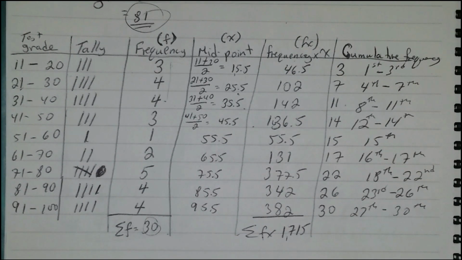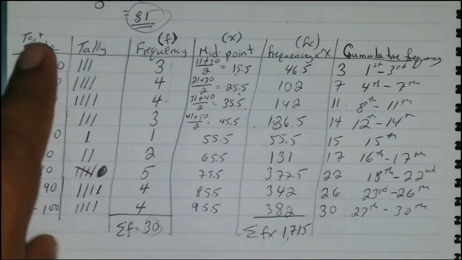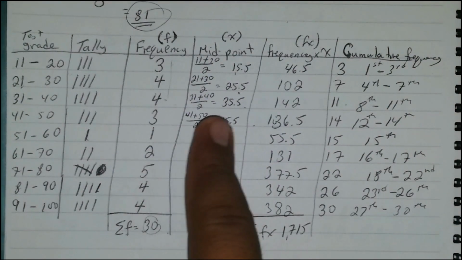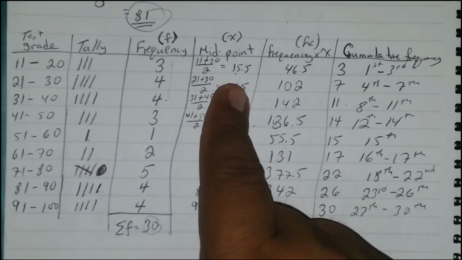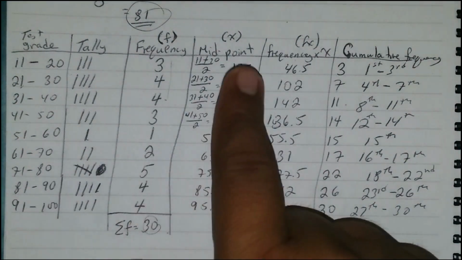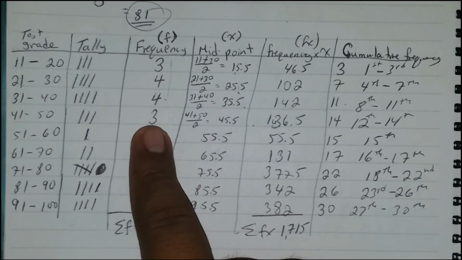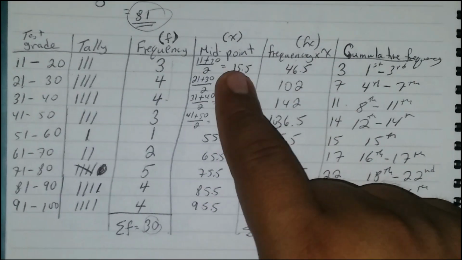Also keep in mind that for the ungrouped frequency table, the grades in the first column were the X. In this case, because we have an interval, we need to find an estimated mean, and what we need to do is just find the midpoint, and the midpoint will represent the average grade. So the midpoint is going to be the X now, and then the frequency remains as f. Then we find the frequency times X, the frequency times the midpoint.